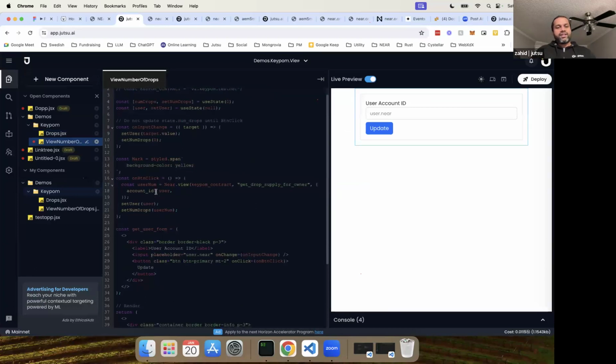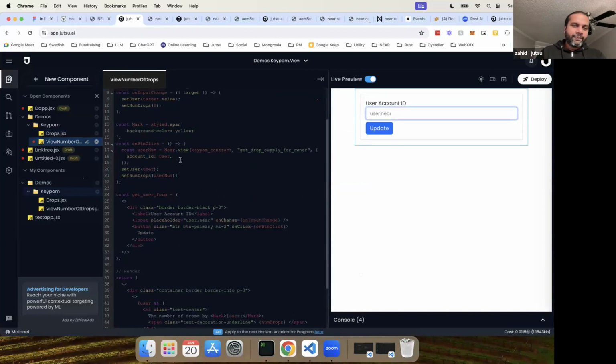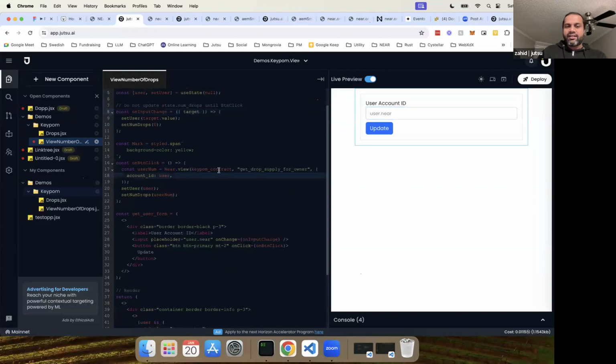So this one is a simple component where, when you type something, you can see the on input change. We are taking this username, an account name, so you can supply any account name, and with that account name, we are calling this function that gives us how many drops that account has.